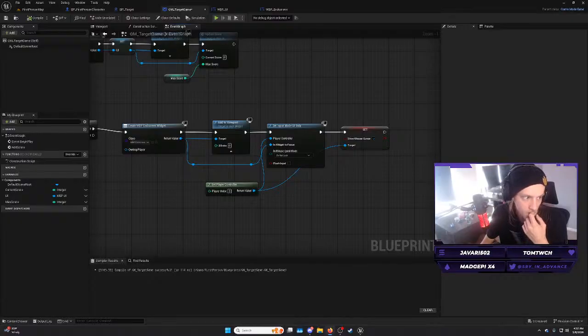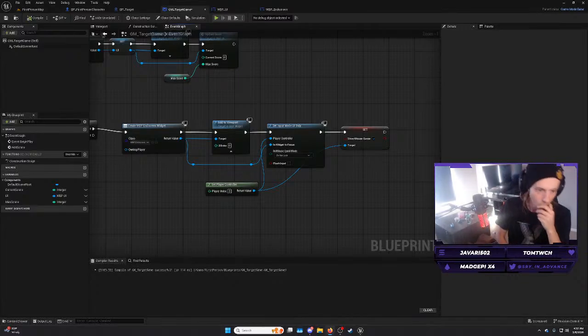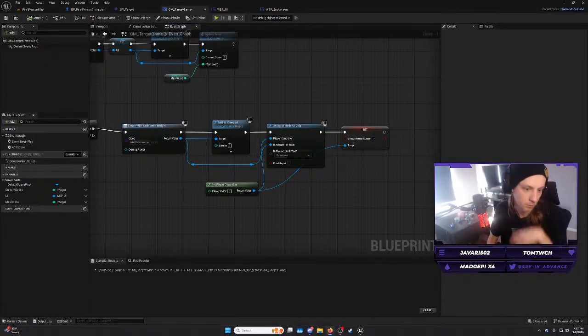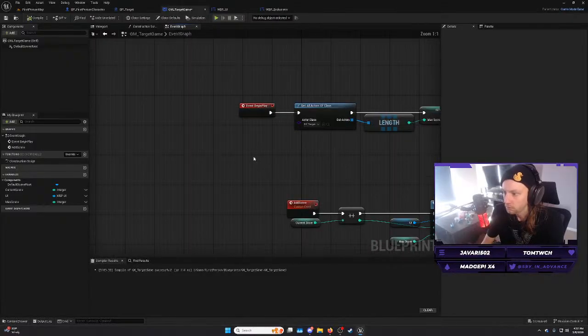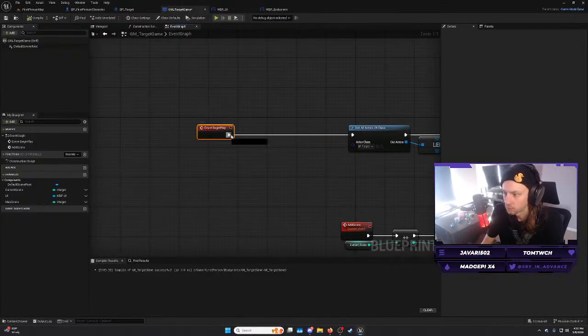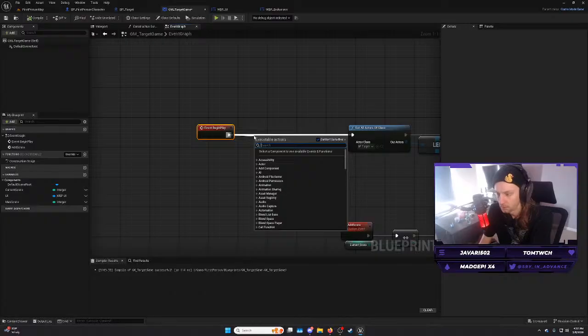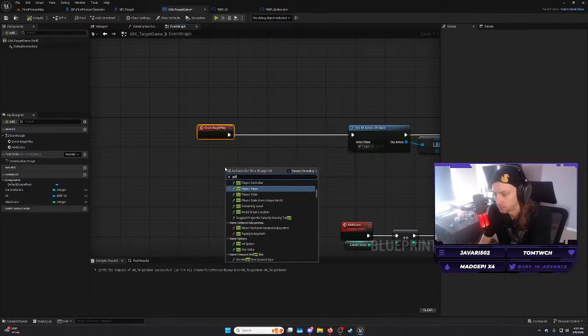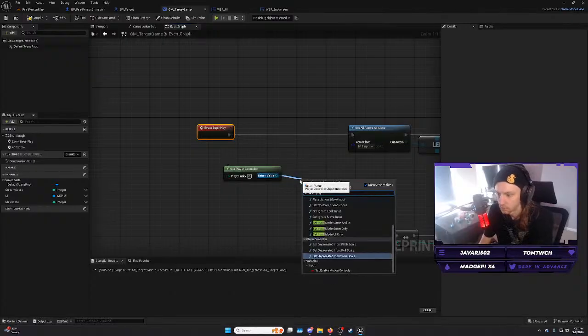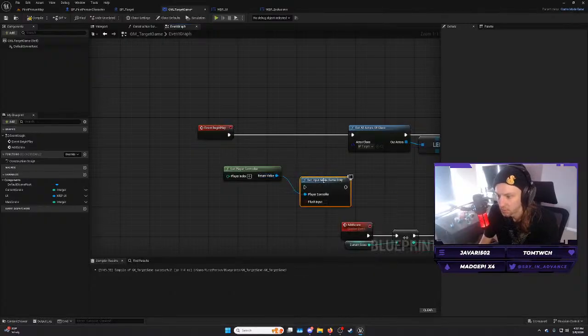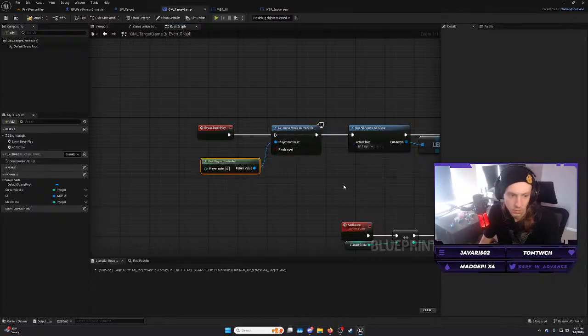I didn't have to press Shift 1, and then if I select restart, we restart the game, but there's a glitch and that is I can't move around anymore. I need to reset the input mode to game only. So let's come up here, and then at the very beginning of my game, our input mode will be set to game by getting the player controller again. So let's grab that, and then drag from here and go set input mode game only. Okay, so now we are getting the game, and go ahead and re-plug it up right there.